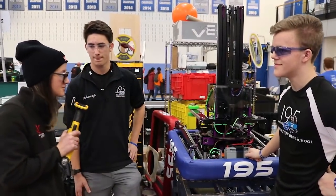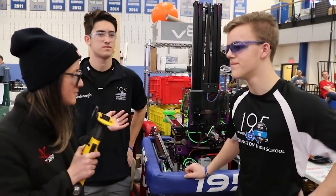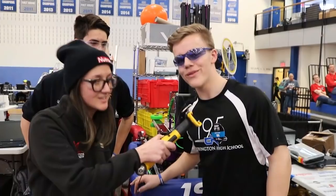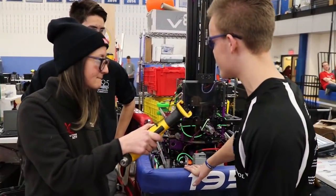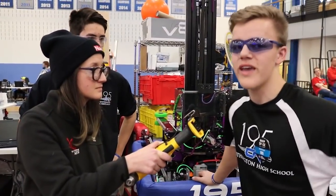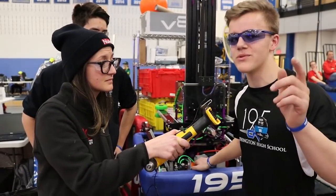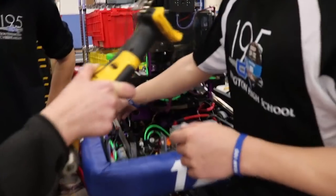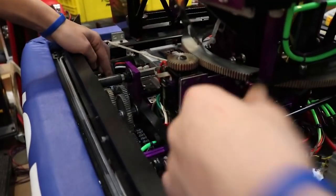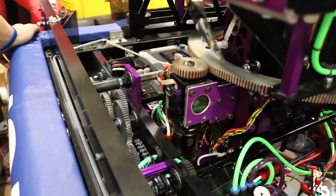So what else do you guys want to show us about your really crazy awesome robot? We have Ryan here who's going to talk to us about the climber. It's probably the most interesting part of the robot other than the turret, because the way we have to constrain our design is being able to have everything low enough that it doesn't interfere with the turret at all, but also flip up so you can have three. So the way it works is we drive it off the PTO. It's actually all on a PTO inside the frame and it shifts.